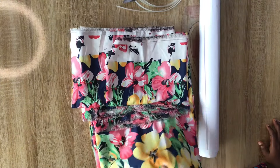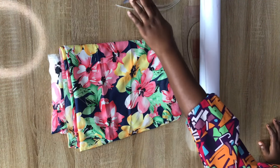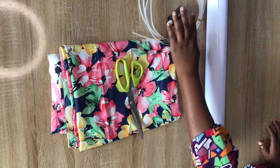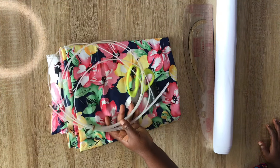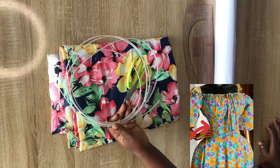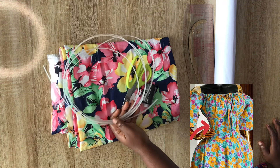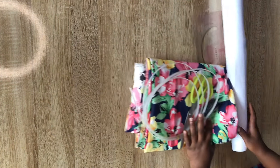For this tutorial I'm going to make use of this floral crepe material. You are also going to need boning — it is actually optional, but on the style inspiration there's boning on the dress so I'm going to make use of it as well. To get started I'm just going to go ahead and draft the upper part.